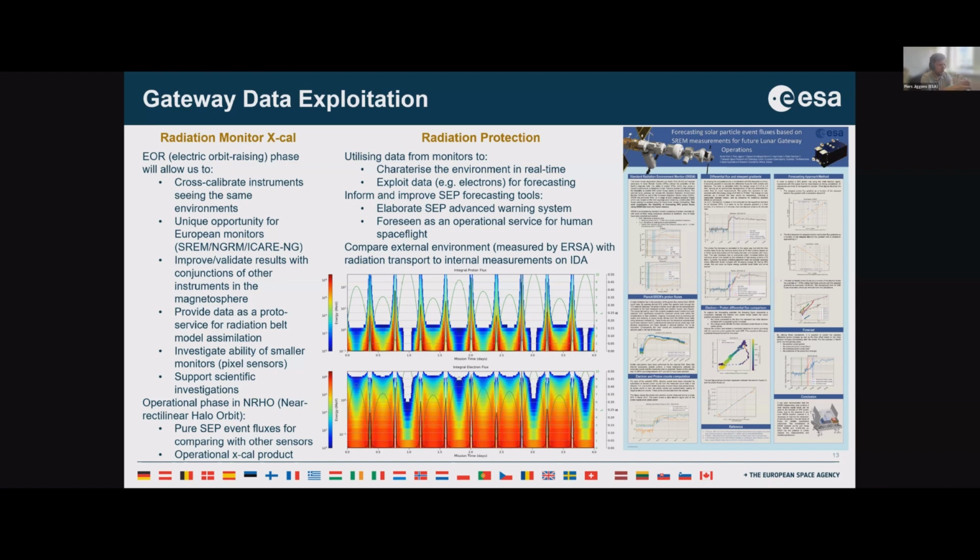How I see it is that the EOR phase, which is going to take 450 days, in that part we're going to do some scientific investigation on the measurements we're seeing in the belts, and as we do that, we'll verify the algorithms to get the unified data sets, such that once we're on station, we can really release them, what we're calling level 2, level 3 data per instrument, and also in a unified sense in close to real time.